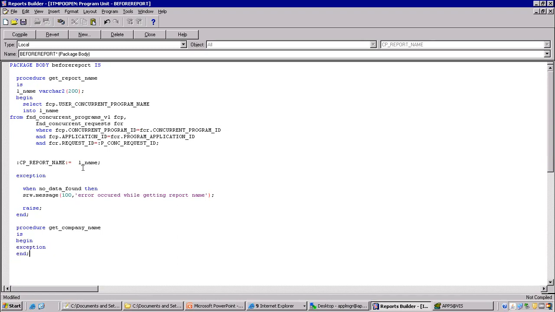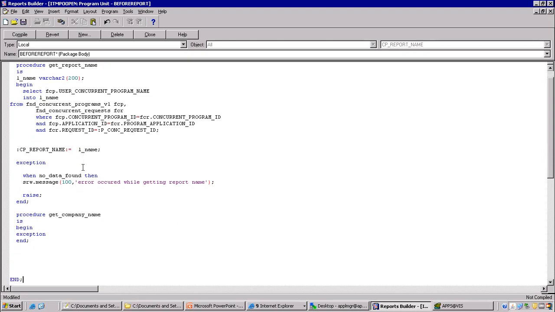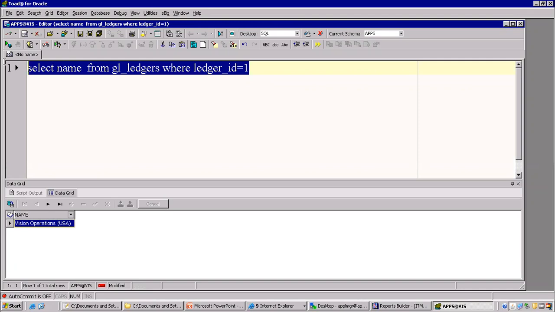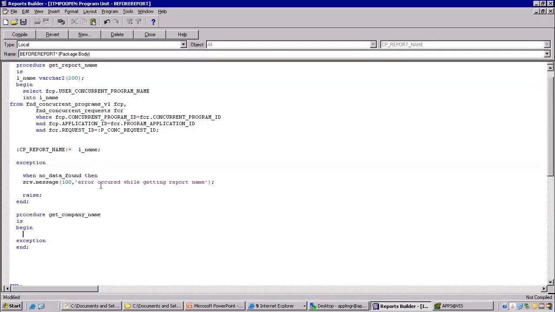Here, in between begin and exception, what am I doing? The statement which you developed. The select statement is very simple in this case. Name, what we have to do, we have to take it into a variable using the INTO clause required here. Into l_name I already taken here. L company name. Okay.